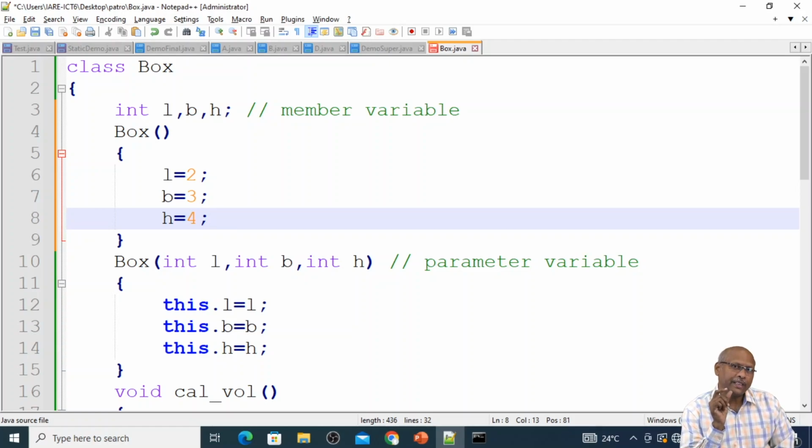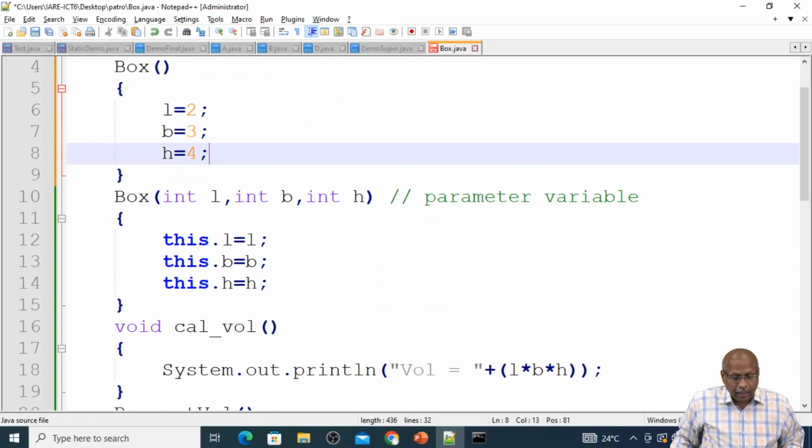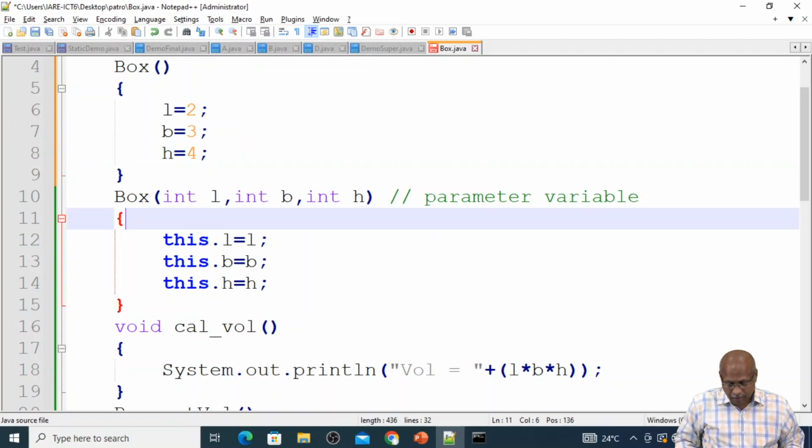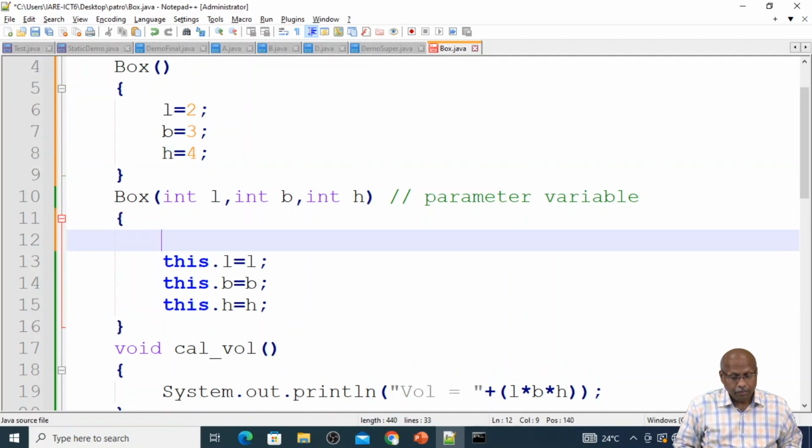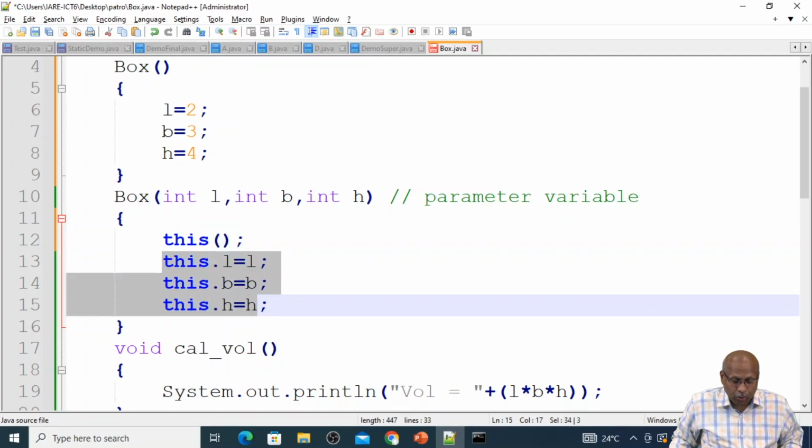Length is 2, breadth is 3 and height is 4. Now I want to call this one. Here I will call this. That means I am referring to my current constructor. And these values I am not going to use.